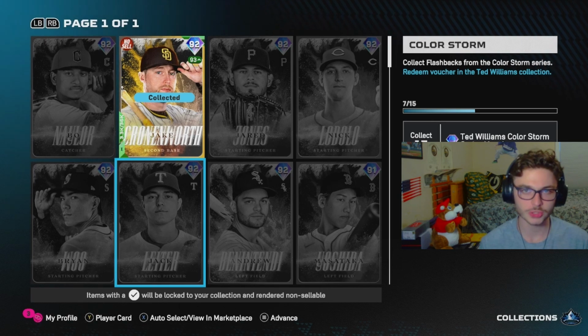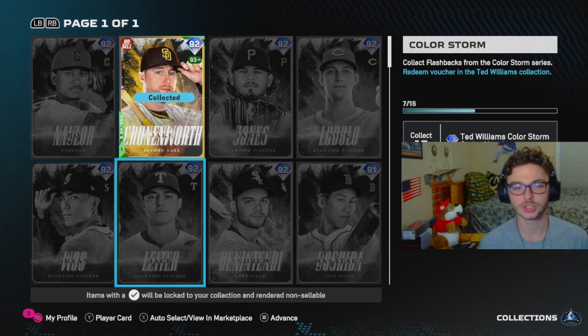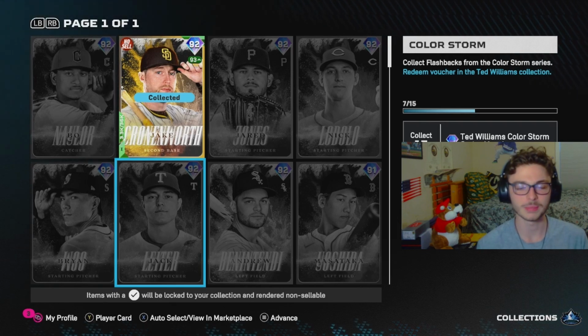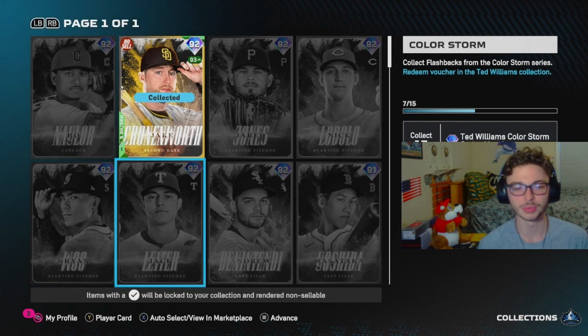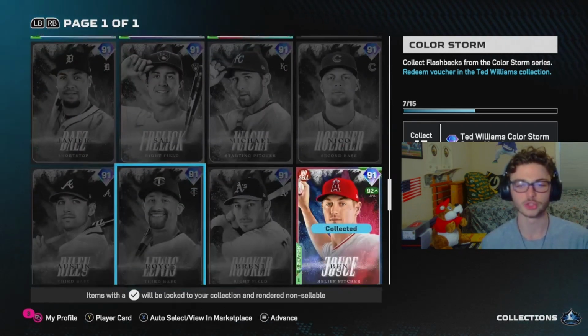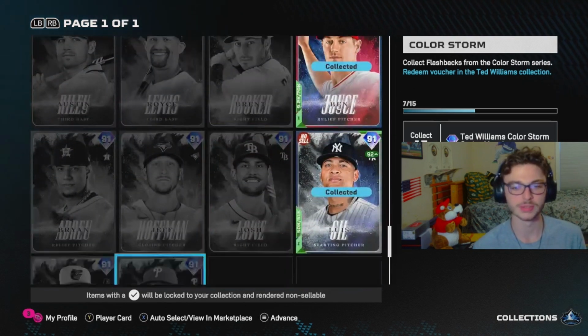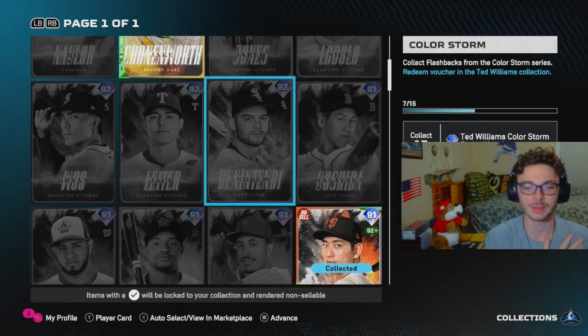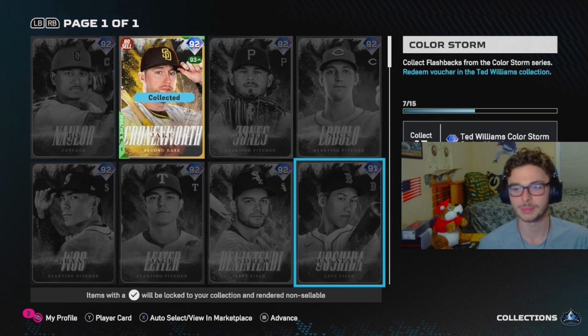Now, Color Storm shouldn't be too hard for most people. You basically just get a stacked Rangers team. If I'm trying to get this Jack Leiter, for example, basically just play the game and use the Jolt card. It's really simple to do, honestly, to be able to get the cards. You just have to put the time and effort in, which is the main problem, I think, at least for most people. That's kind of why I don't have it done. I haven't been putting a lot of time into it. But the Color Storm stuff should not be hard to do, to be honest.